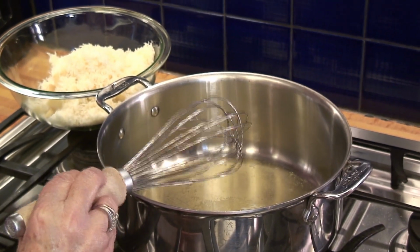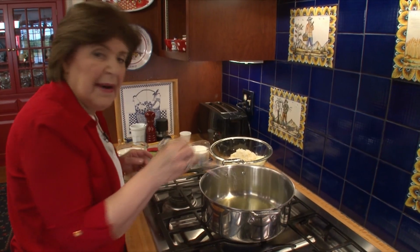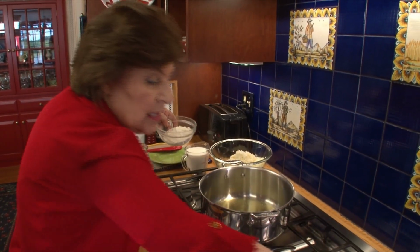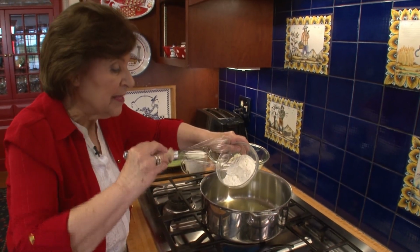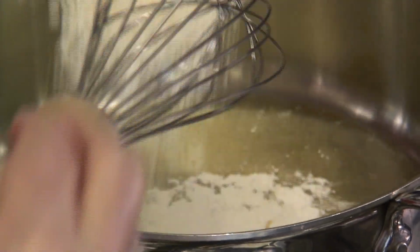To make the sauce, you want to melt 6 tablespoons of butter in a deep pot because you're going to add a lot of milk to this. And you're going to make a roux. A roux means a paste, and we want here a blonde roux. We don't want a brown roux. Brown roux would mean that you would cook the flour until it turned color. Here we want to keep the flour really blonde.